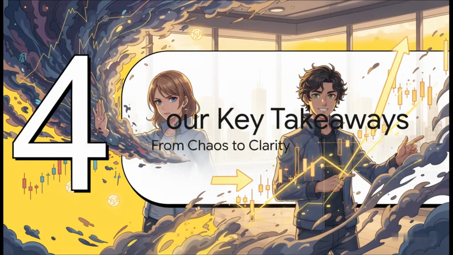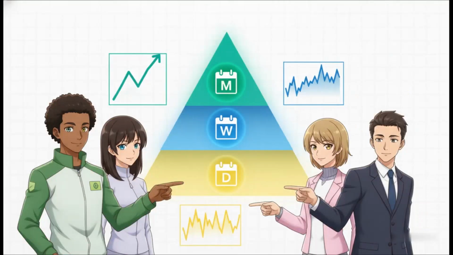So, let's bring it all home. We're going to distill everything we just talked about into a few key takeaways that will literally take you from charting chaos to total clarity. Okay, let's lock this in. First things first, stop trying to find every little level on your daily chart. It's a losing battle. Instead, start on the weekly to find those huge, big picture levels. Then, and only then, you can use the daily chart to confirm them. And for that extra edge, go hunting for those monster monthly levels and give them their own color.